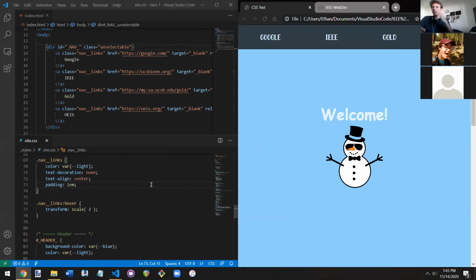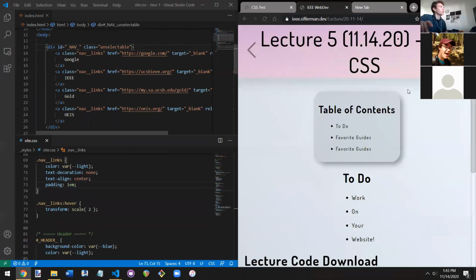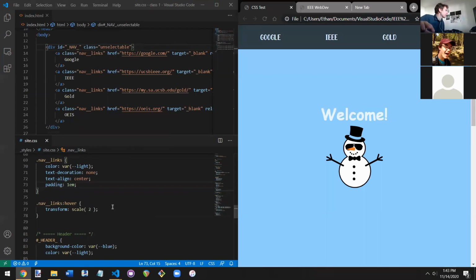Okay, so we've gone over animations. We had the dancing snowman, but now I'm going to teach you a new, different type of animation called a transition. Because this is really jarring when you just hover over this. It's like bam, in your face. It would be really nice if it would grow slowly. You can see it here, when you hover over this, it grows a little bit. It's not just immediate boom, big. It grows into it.